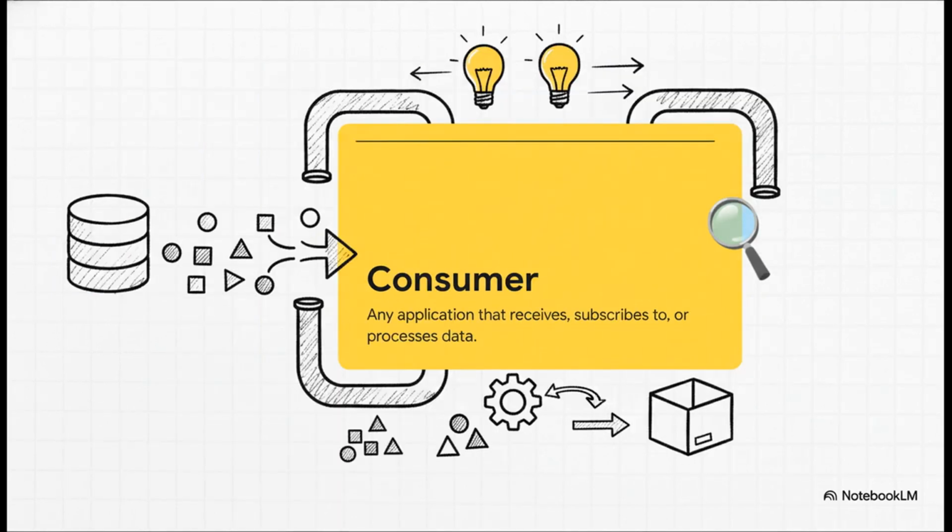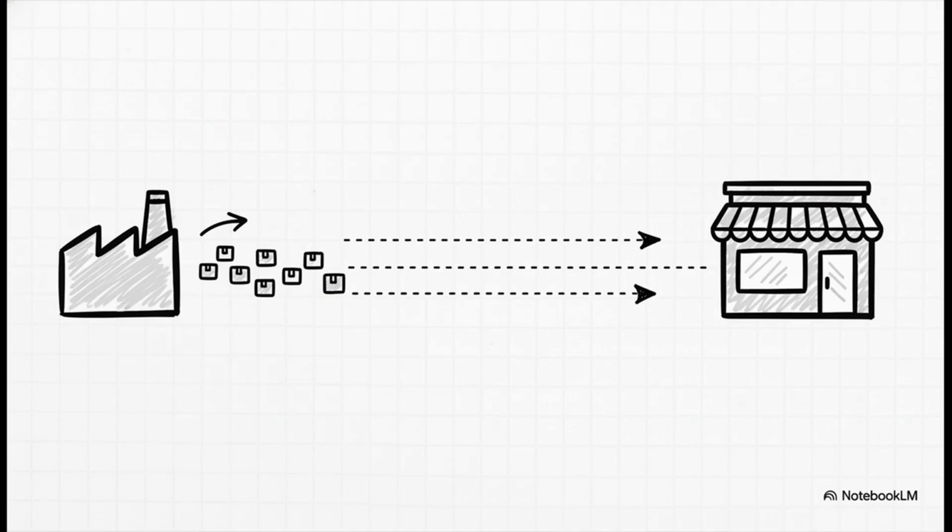And then, on the other side, you've got the consumer. This is any app that needs to do something with that data, process it, analyze it, stick it in a database, whatever. But here's the absolute key. The consumer has no idea and doesn't care where the data came from. It operates completely independently from the producer. And that's where the message queue comes in. Its whole job is to separate these two worlds.